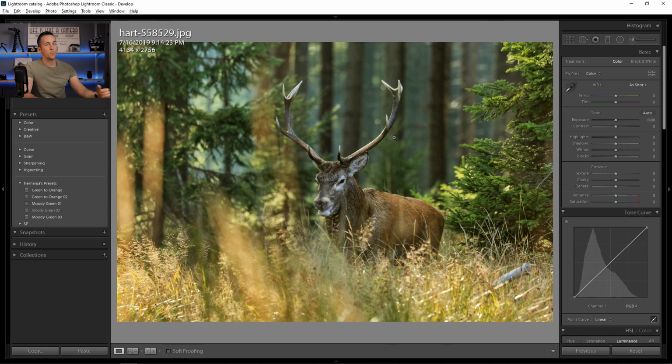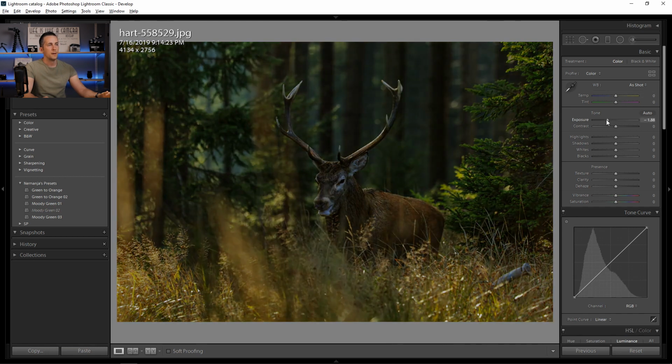So the first thing that I like to do here, because I want to create a dark moody look, I need to make this photo a little bit darker, and for that I'll use the exposure slider and move it a little bit to the left. It's completely up to you how much you want to move it. You can always shift it up and down later if you're not satisfied with how it looks, but for now I will go with -180. And different photos will have different effects, so this is not a universal setting for the exposure.